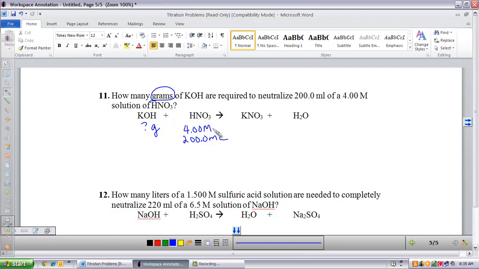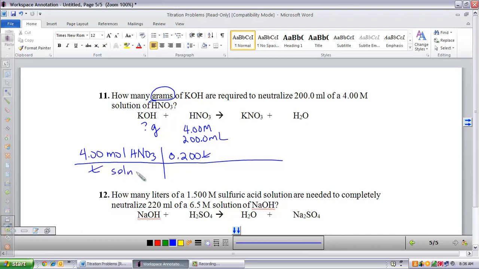Okay, so let's start with the information given. You want grams in the end, so that means if I have a choice of moles on top or milliliters on top, I'm going to go with the moles because I know using the periodic table I can get from moles to grams. So I'm going to write this out. This is moles per liter of nitric acid. Okay, and I can get rid of this liters by using the volume that's provided. This is of nitric acid, so now this is canceled, and this is of solution. Now I have moles of nitric acid. Can I get myself from moles of nitric acid to moles of potassium hydroxide? Absolutely. Simply looking at the equation, 1 mole of nitric acid is needed for every 1 mole of potassium hydroxide.